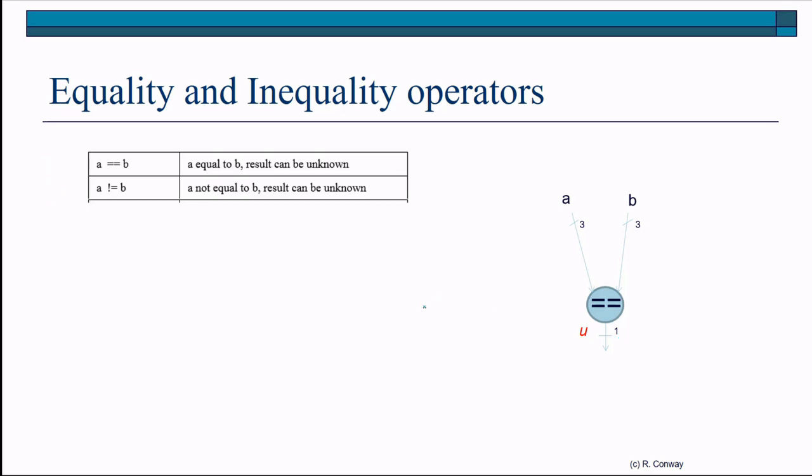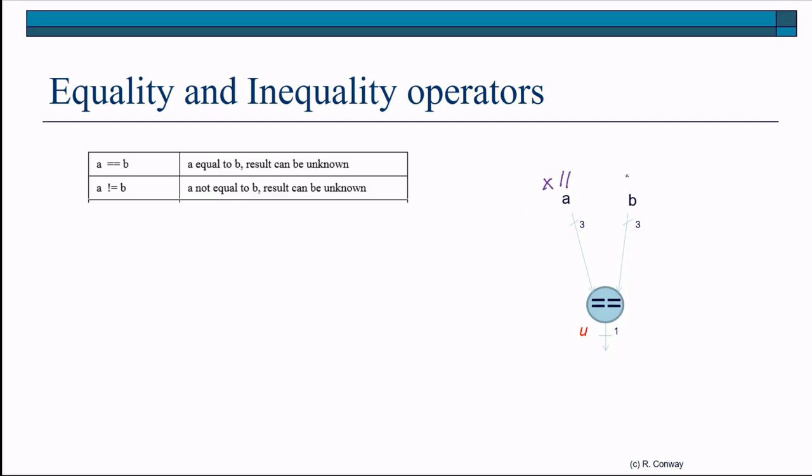It is possible that we can have ambiguous comparisons. Let's see an example of what we mean by ambiguous comparisons. In this example, the 3-bit value for A is x11 and the 3-bit value for B is 011. When these two values are compared, the output is x. The reason for this is that equality depends on this bit here. If this bit was a 0, the two values are equal, and if this bit is a 1, the two values are not equal. This comparison is considered an ambiguous comparison.